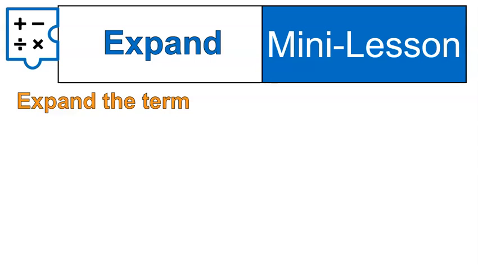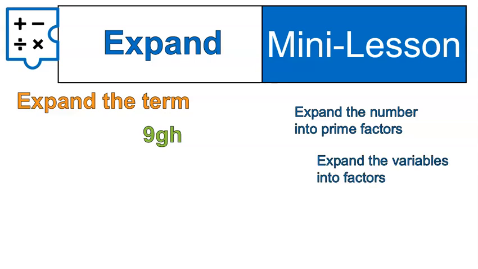What we're going to now do is called expanding. We're going to expand a term like 9gh. And what you're doing when you expand it is you're going to expand the number into the prime factors. And then you expand the variables to have multiplication symbols between them. That's it. So you might get out your prime factorization, dust off that lesson, for writing out prime factors and then expanding variables. 9 is equal to 3 times 3. And then gh is equal to g times h. So when we expand the term 9gh, it would be 3 times 3 times g times h. And that's it. We have now expanded the term.